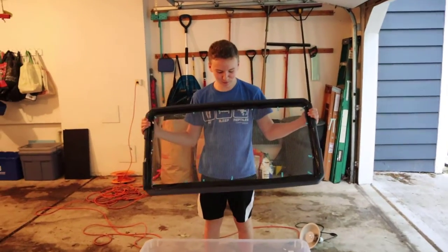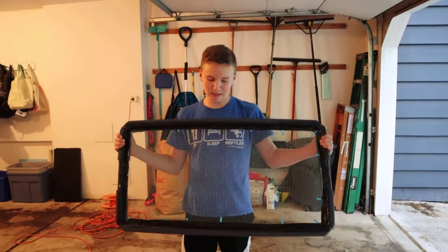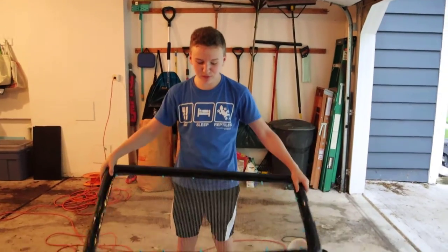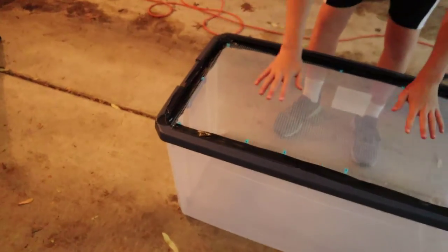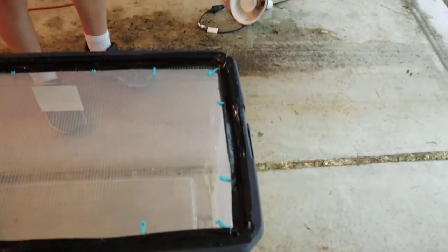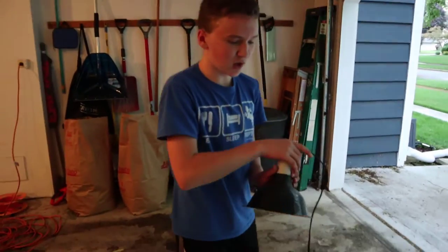Okay, we have finally finished the top, not the bottom yet, the top of this cage. It looks so good for something that teenagers did. Looks darn good.